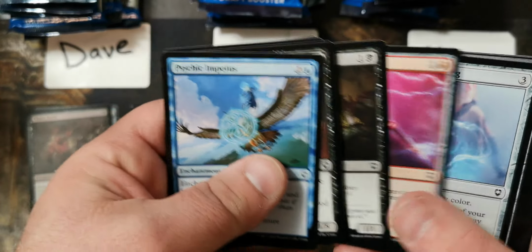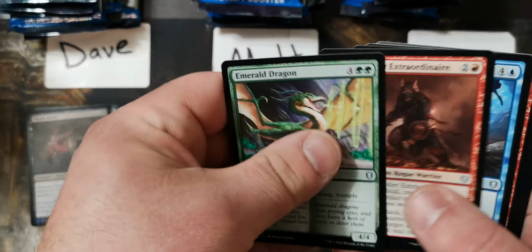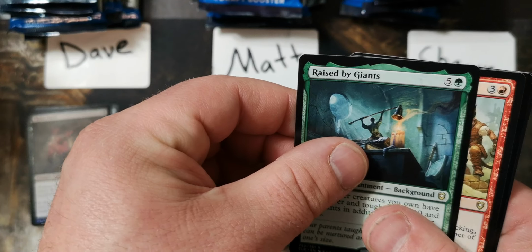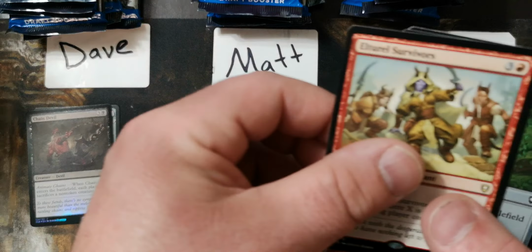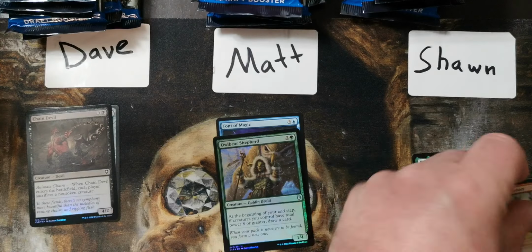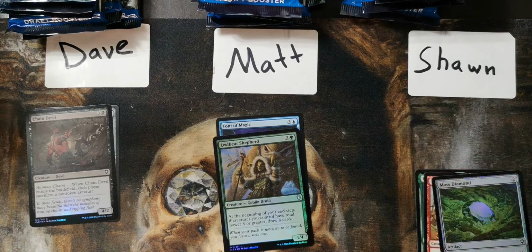We don't really care about this. This is the first pack for Sean. And we have, oh, big boy. 6. Plus 4, that's 10. Plus 2, 12 for Sean. Wow.